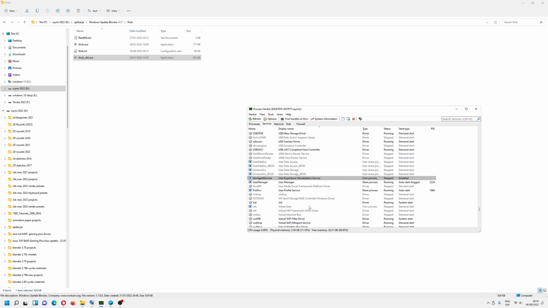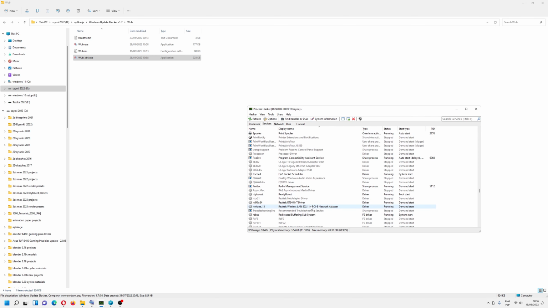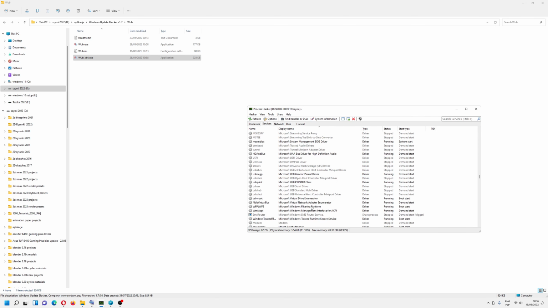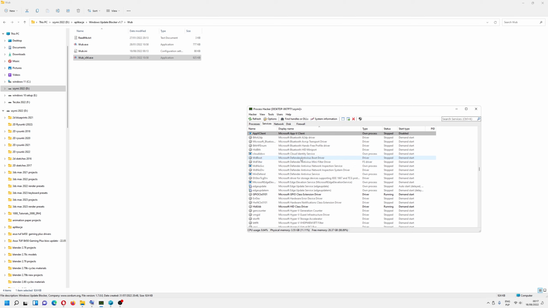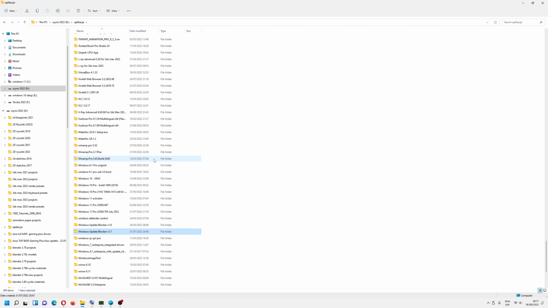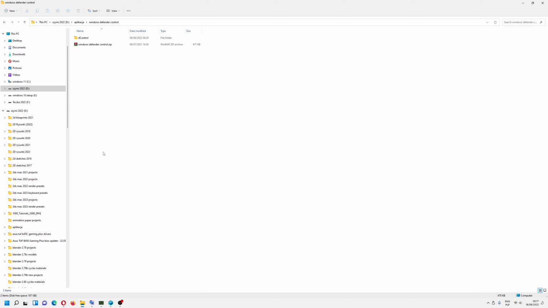I also disabled Microsoft Defender. I hate that antivirus because it was slowing down my PC. Microsoft Defender. Oh yes, all of the services which relate to Microsoft Defender antivirus I disabled as well, because we also have Microsoft Windows Defender control.